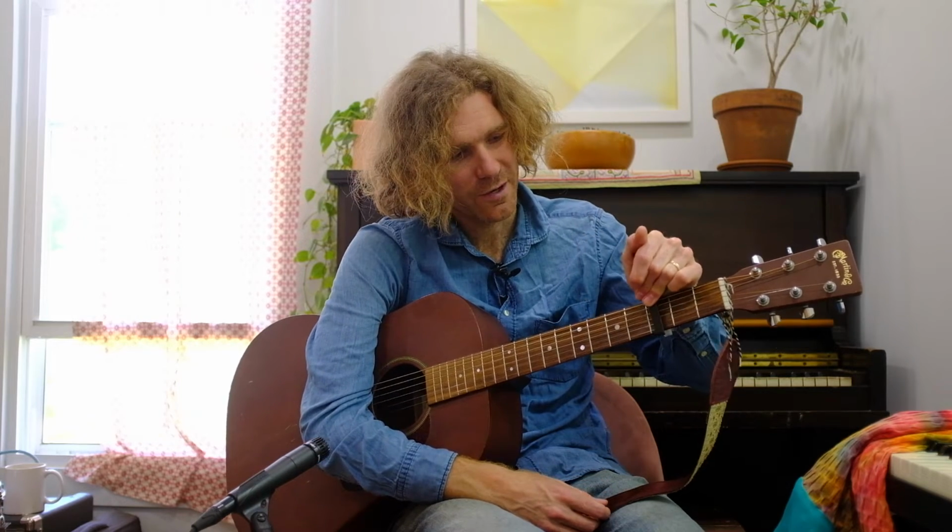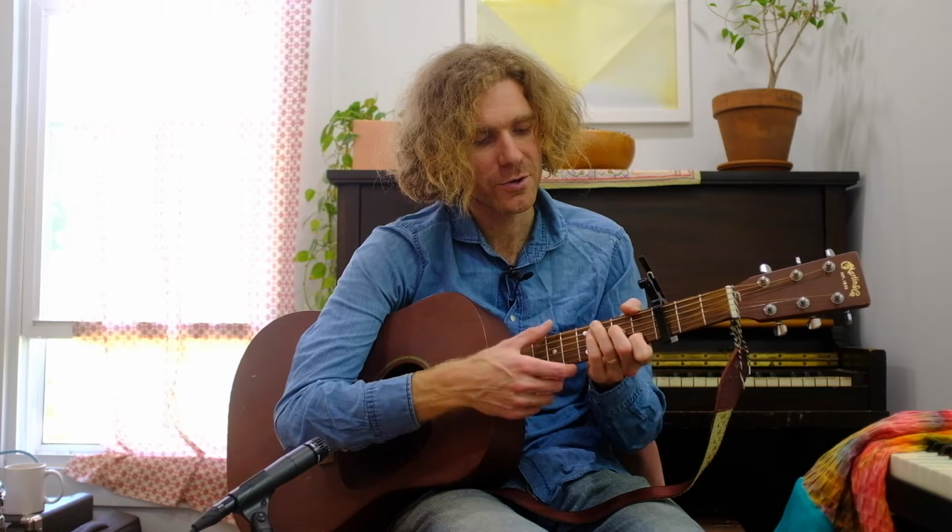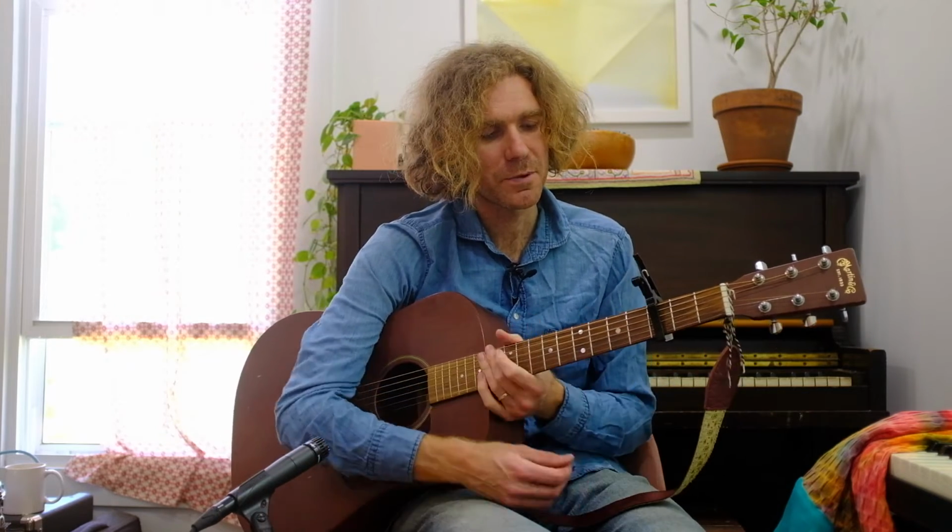All right, Courtney Barnett. Third fret capo, although she might have done it at the fourth fret when she did it with Phoebe. Either third or fourth fret capo. Same chords, so A minor, C, G, D. She plays them a little differently.